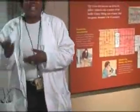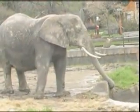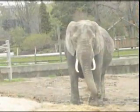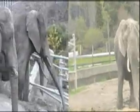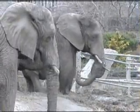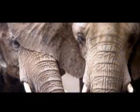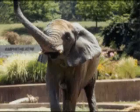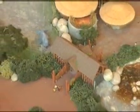Animal care in zoos has progressed significantly over the last 125 years. Zoos now strive to make the living environments for all animals at the zoo as close to their natural habitat as possible. Keepers know that each animal has special diet and enrichment needs. Keepers have also begun to understand that some animals, such as elephants, thrive in herds, just as they do in the wild. Cleveland Metroparks Zoo will be addressing the needs of elephants in their new exhibit, African Elephant Crossing.